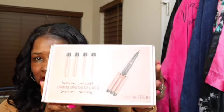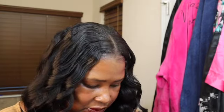Hey y'all, I'm back because I always forget something. I forgot to show y'all how many pieces come with the curling tool set — one set comes with five different attachments: the smallest one, a crimping iron which is really heavy, then this size, this size, and then the wand-style one that I used here. I paid only $36 for all of it — I'll link that too. Also, the price of the hair: the 18-inch is $39.99 for the 8 pieces and the 16-inch is also $39.99, but there's a sale — I think 10% off the 18-inch. That's not bad even if you paid $80 for all of this because this hair is really quality. Have a good day, bye!